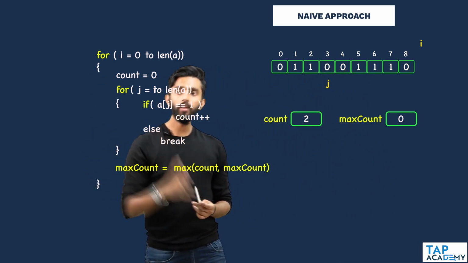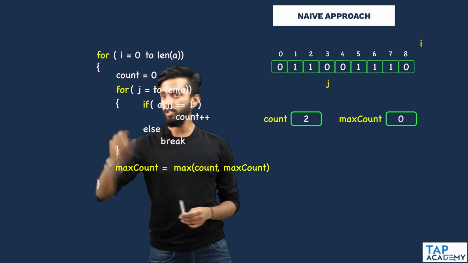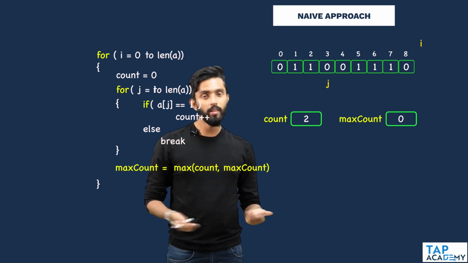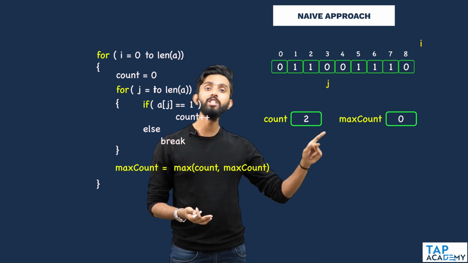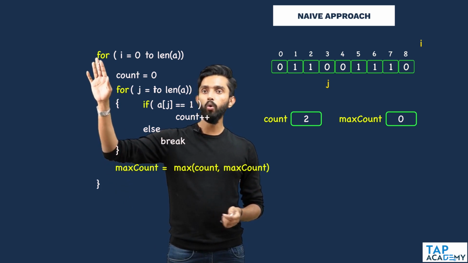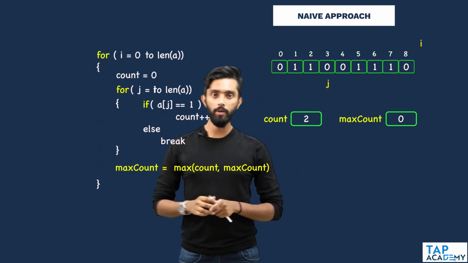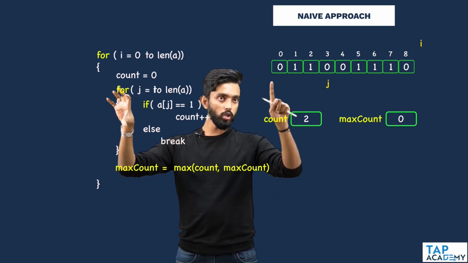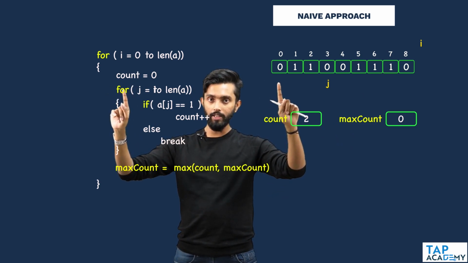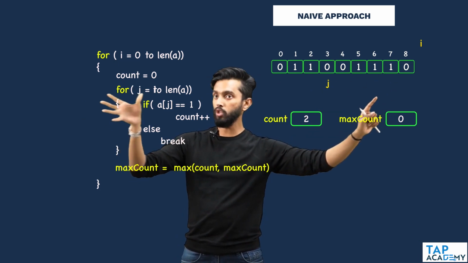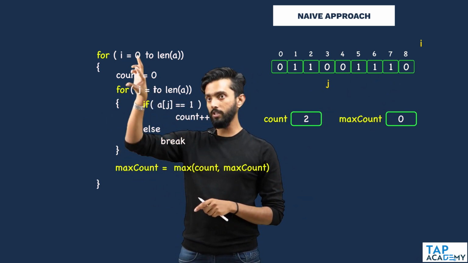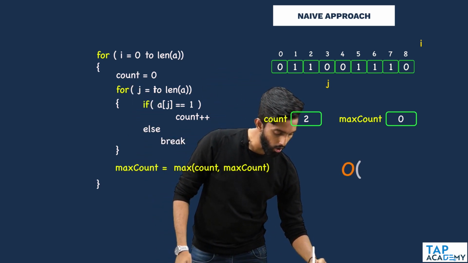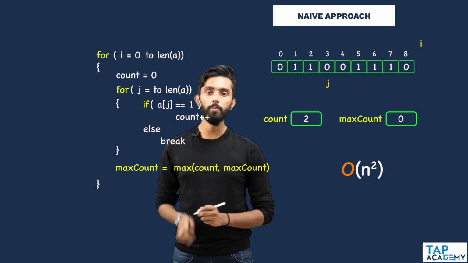Now, if you look at the time complexity, obviously whenever you have nesting of loops, wouldn't you agree that it is a big O of n square solution? Because the outer loop will go from the first element to the last element, which means it is n. In the worst case, the inner loop will also start from the first element, wherever i is, and may go till the end, which means this also may execute n times, which means n into n, which is nothing but a big O of n square solution. I hope you will understand.